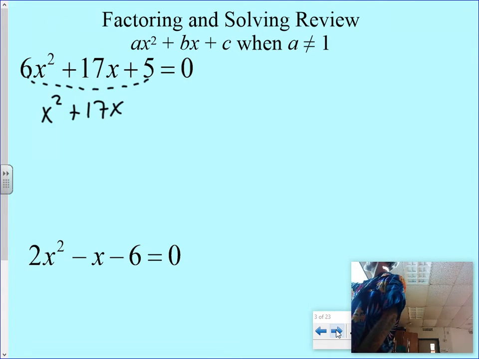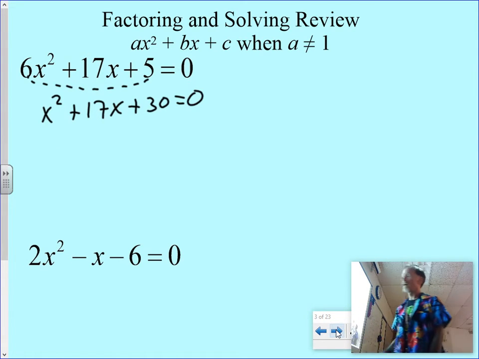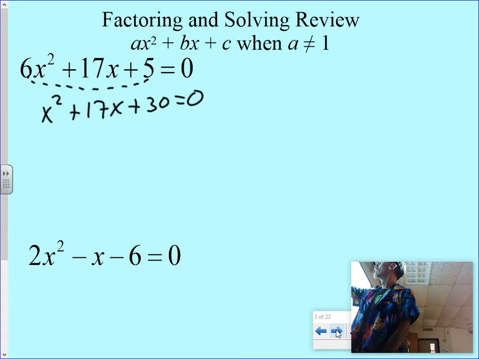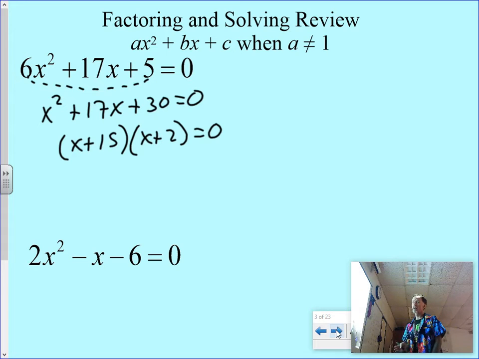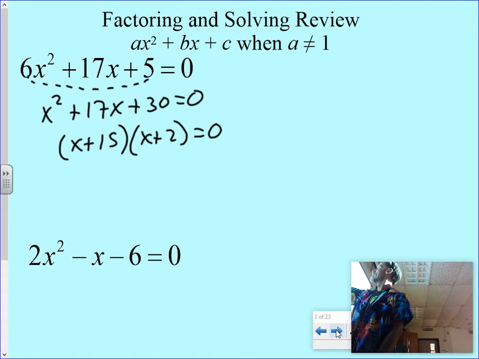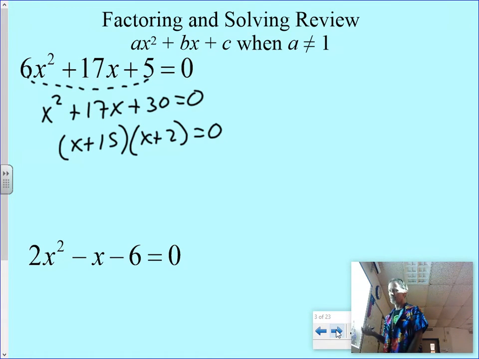So we know 6 times 5 is 30. And we have that. Now we factor it just like we did before. So again, how do we multiply to 30 and get 17 when you add it? So that would be 15 and 2. So we have that. But now, we're not done, because clearly that does not equal what we started with. So the way I describe this, when we multiply the 6 and the 5, we kind of cheated, right?